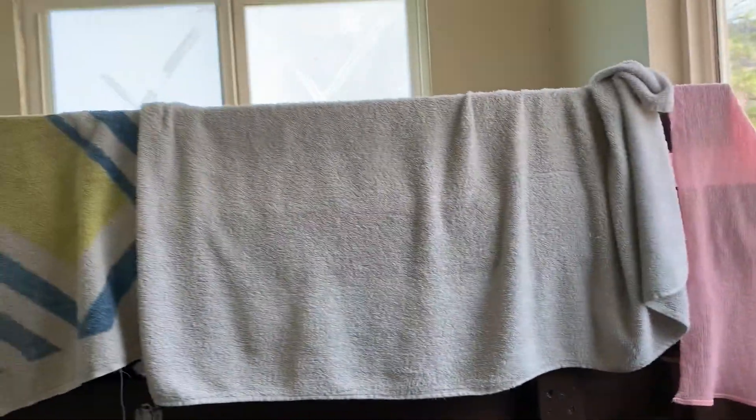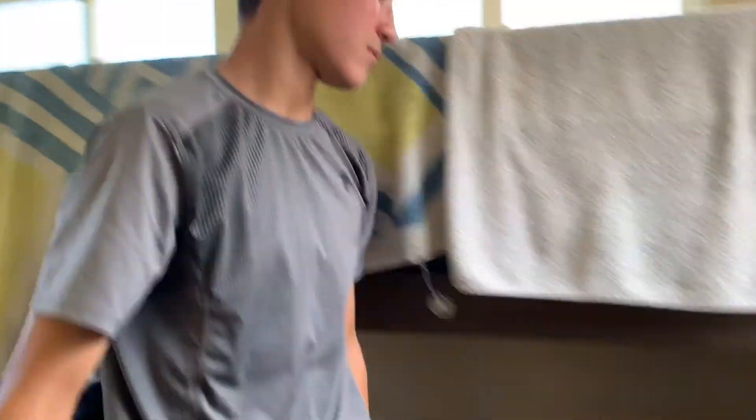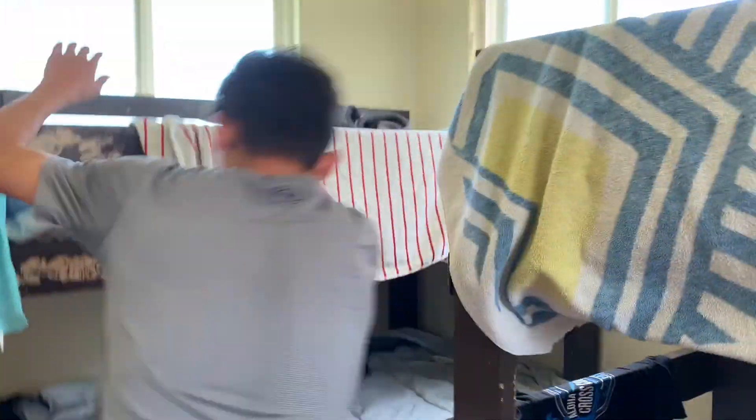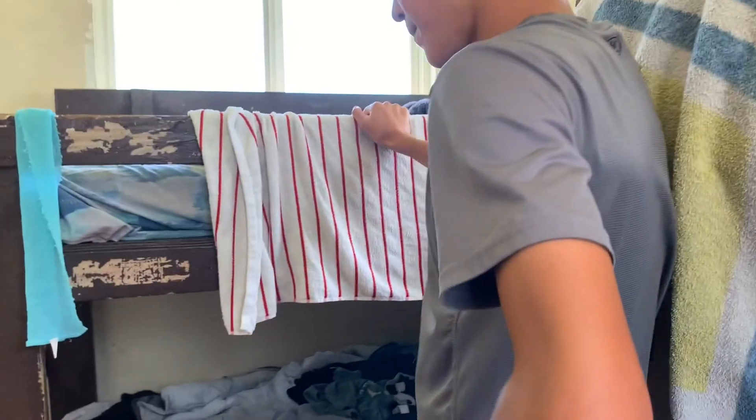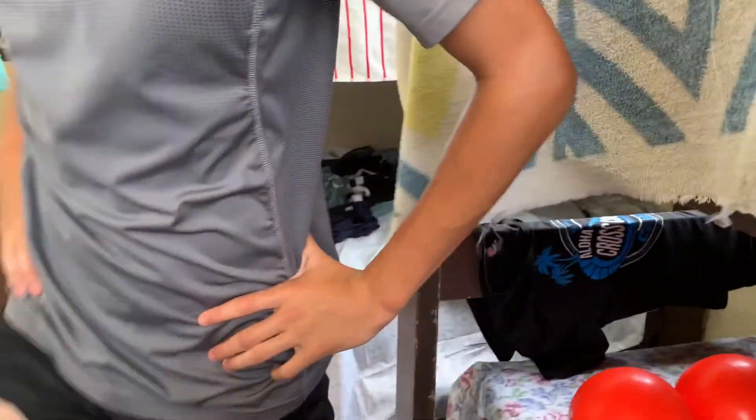Let's make our way to the right side of the room. Here we have our sleeping cots. The mats are pristine quality — smooth. If you want to sleep good, these are the magic right here. Moving on over here, we have some more cots — four cots on this side. Pretty much the whole right side of the room.